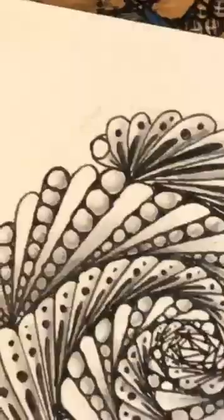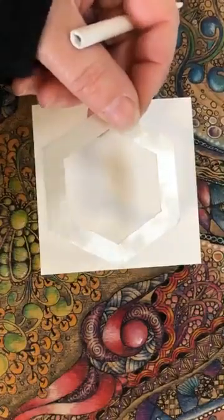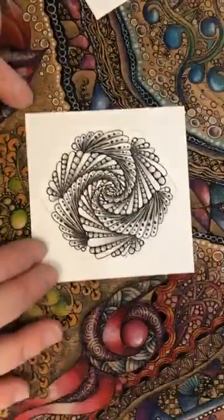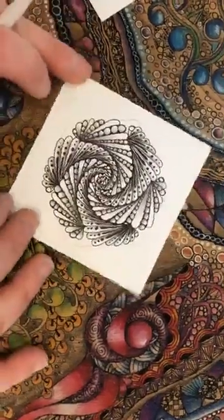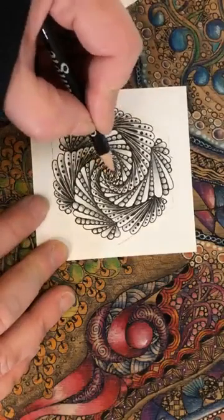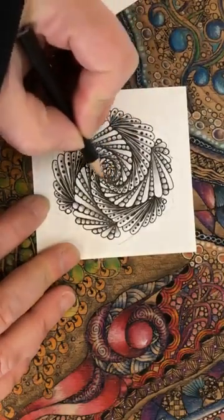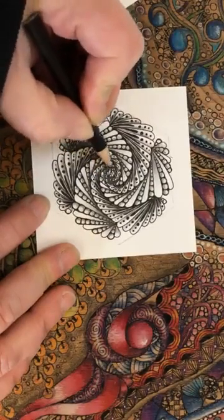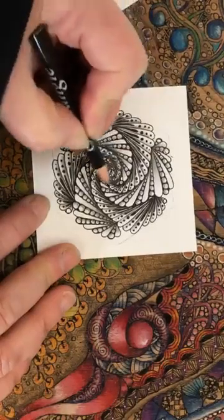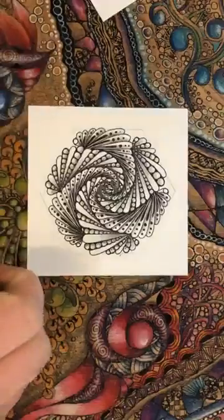Okay, let's have a look at that now. Remember we started with this - we used a hexagon shape, the inside and the outside. So from that to that - it's lovely isn't it? And looking at yours now, turning it around, you think 'oh my word, I did that - look at that!' I might even go in here at the centre and just darken that bit up just a little bit - you can see the difference that makes. Just going round each one, adding a little bit more depth. Look at that - sometimes you have to go back and look at it and think okay, what do I do now. Absolutely loving that.